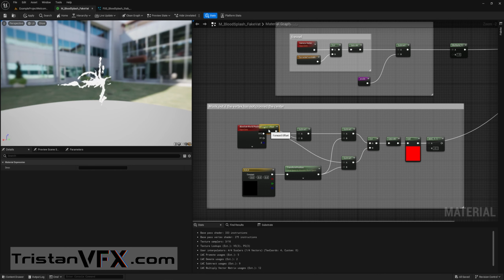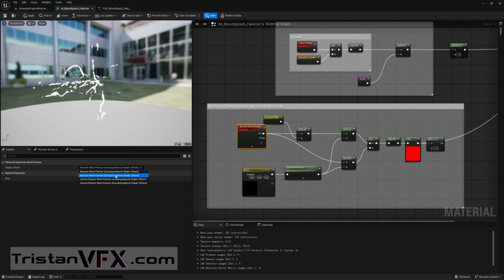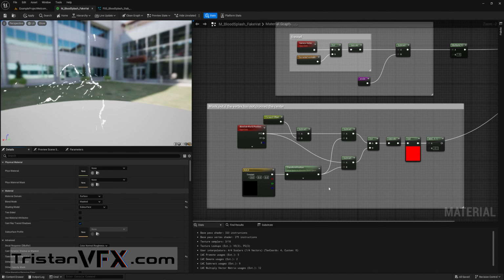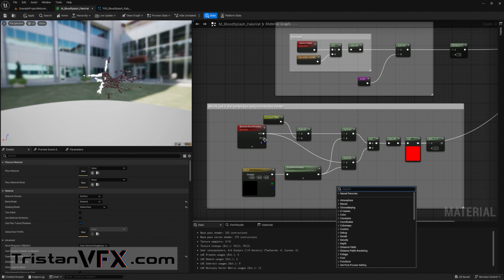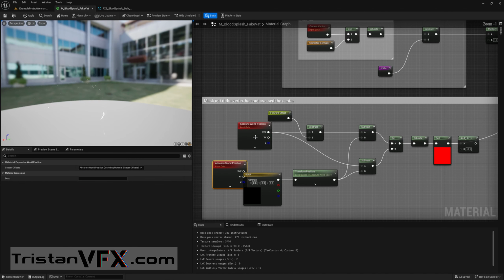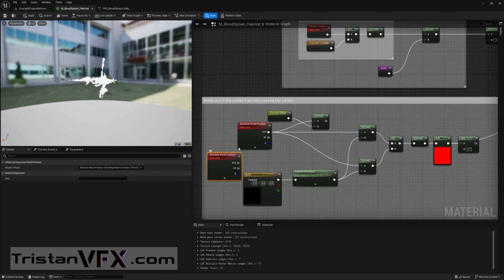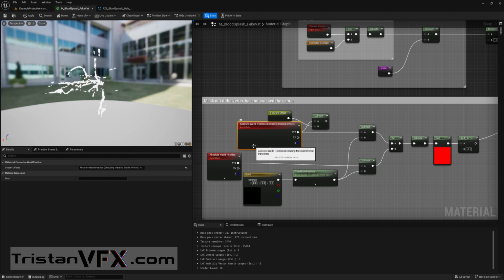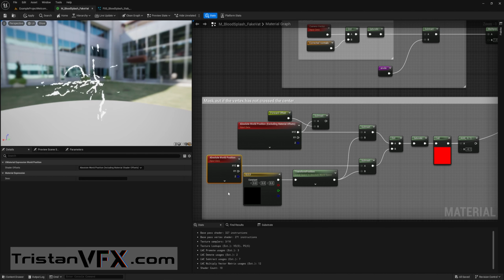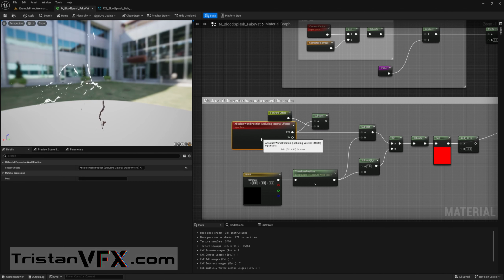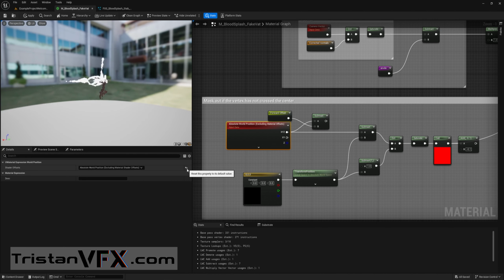But we had some issues with setting this to excluding material shader offset. So what we would basically do is copy this one over like so, and we would have one like this, and then this would be excluding shader offsets, and this one would be like so. But it doesn't work with opacity masks in Unreal. So you can learn from this now, really. And you might try it out yourself with some other settings.